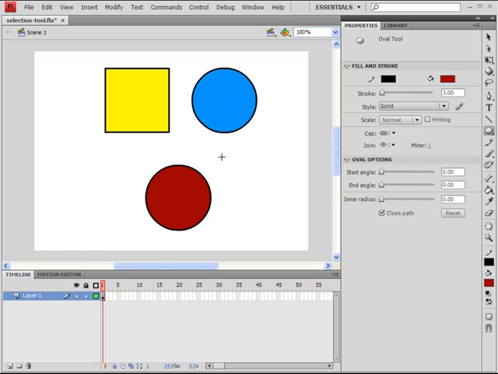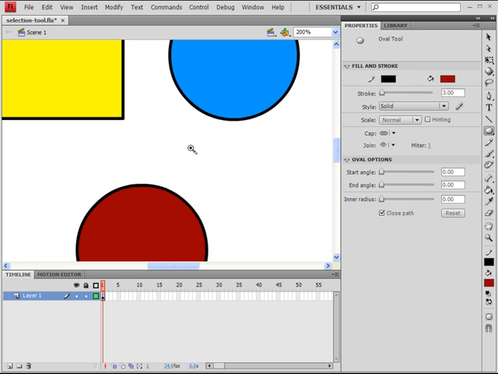Now the zoom tool is a little more complicated. You have to hold down a couple of keys on your keyboard, but it's really not too bad. You'll get used to it quickly. To zoom in, you can hold on to space and Control at the same time, or if you're using a Mac, space and Command. And you'll see we have the plus cursor. So we click on the stage and it will zoom in.